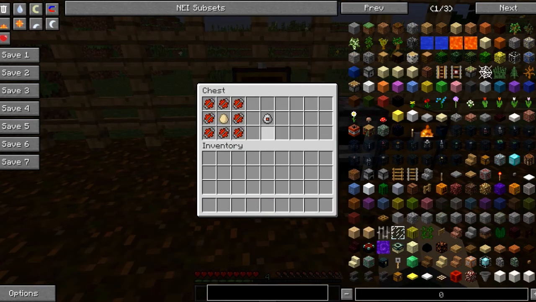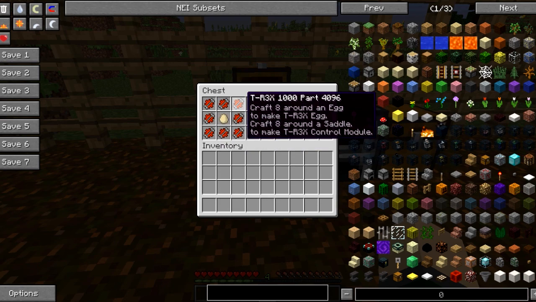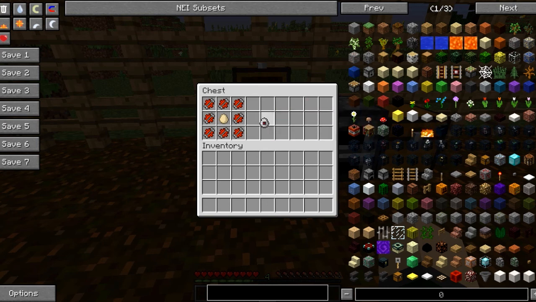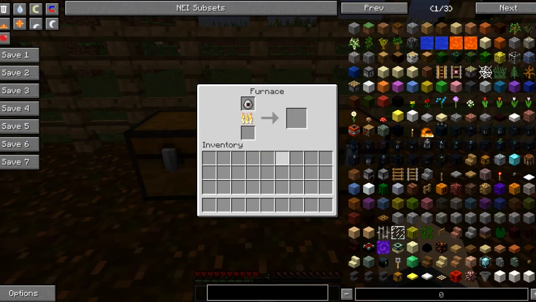Okay, so now we'll go over the raw TR3X 1000 egg, or the raw T-Rex egg. Sorry, I can't read today. Basically, you just take an egg, and as it said earlier, craft 8 of these T-Rex 1000 parts around it, and you'll get the raw T-Rex 1000 egg. Why it's called raw is because you have to smelt it in the furnace to make it all weld together. So got a furnace right here.